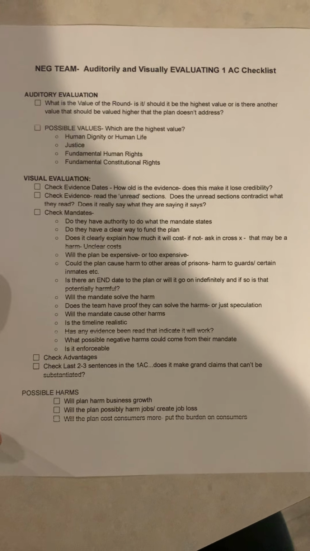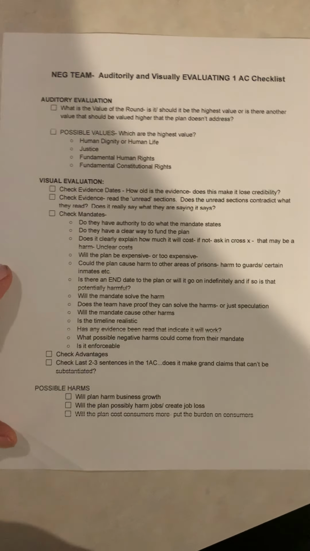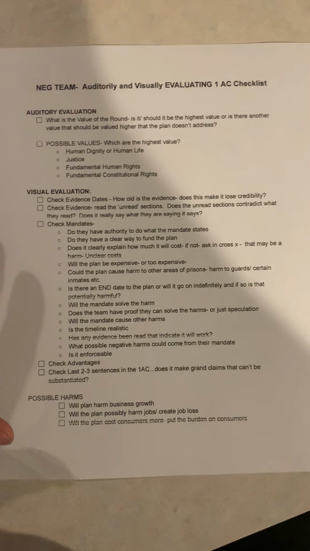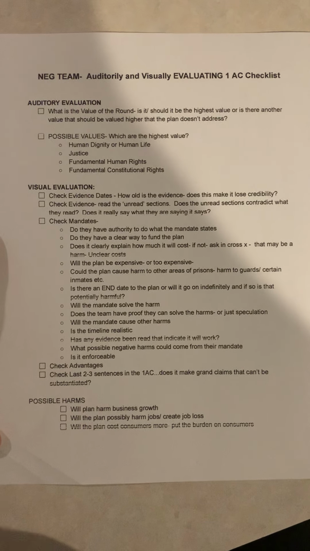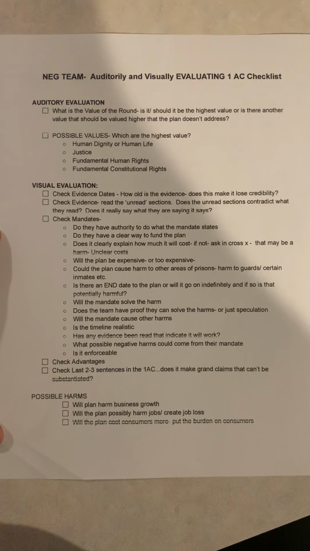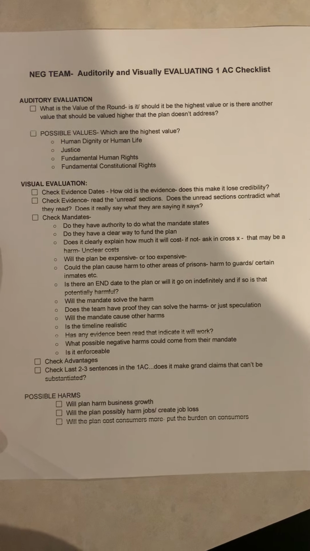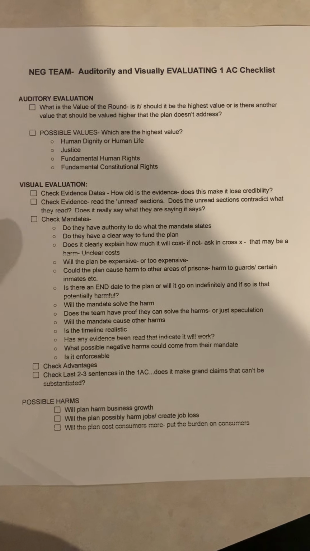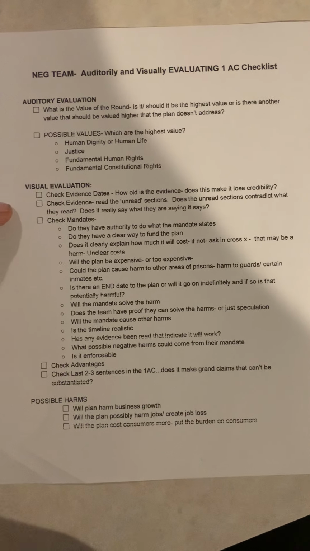There are times you'll be in a debate round where you don't have a really good neg brief or don't have a neg brief, and all you have to go off of is looking at their own evidence, their own case, their own 1AC for the affirmative team, and using your logic and reasoning. So here are some things you can do auditorily and then visually when evaluating a 1AC.